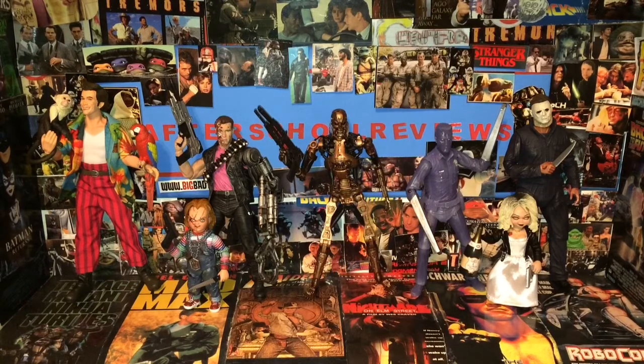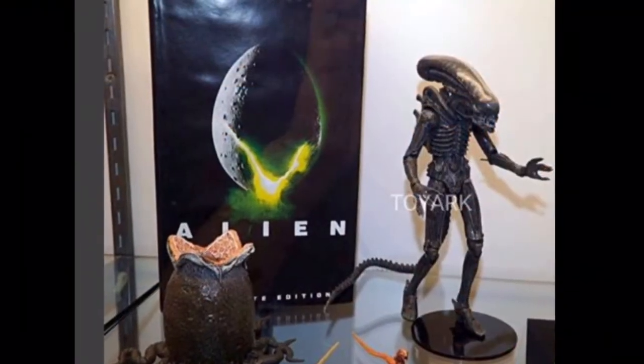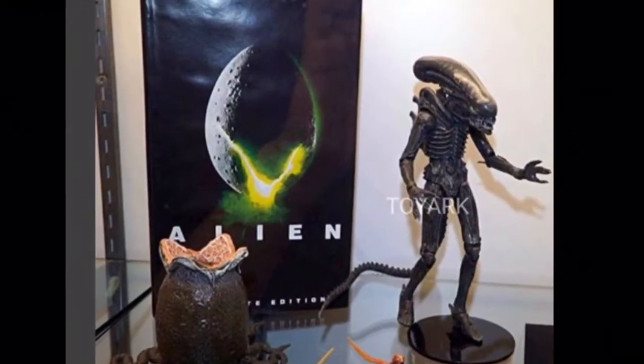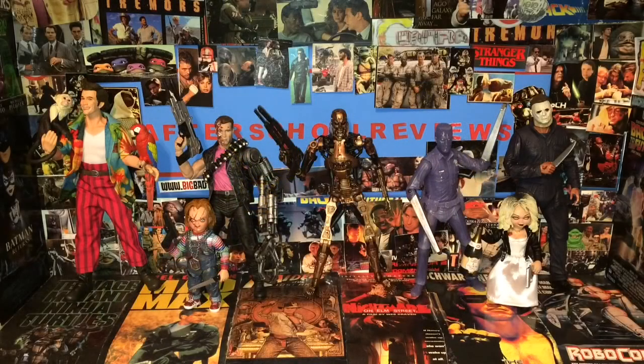But here's the next figure, and it's the Ultimate Big Chap from Alien. Really excited for that. And they also revealed the Ultimate Dog Alien from Alien 3. Sadly, that was the first alien I ever got, so I'm not going to be picking up that figure. But it looks pretty cool. I like the box for that. But the alien figure is a for sure because I really do want a Big Chap because that's the main thing you'd want.